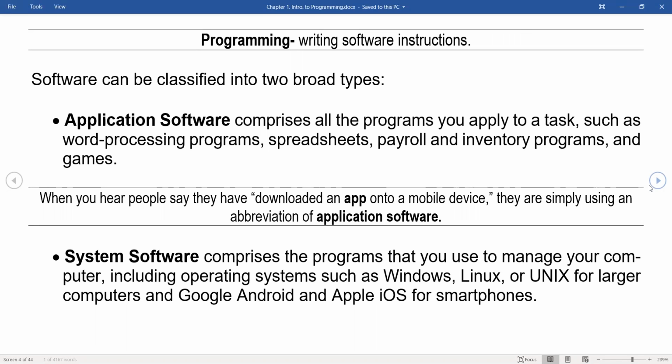For example, your presentation software, word processing software, spreadsheets, web browsers, and video editing tools. These are all application software. They allow you to do things with your computer, which makes our computer usable.